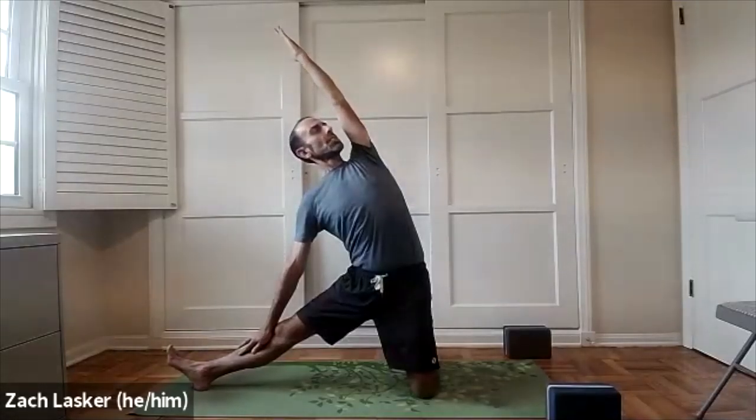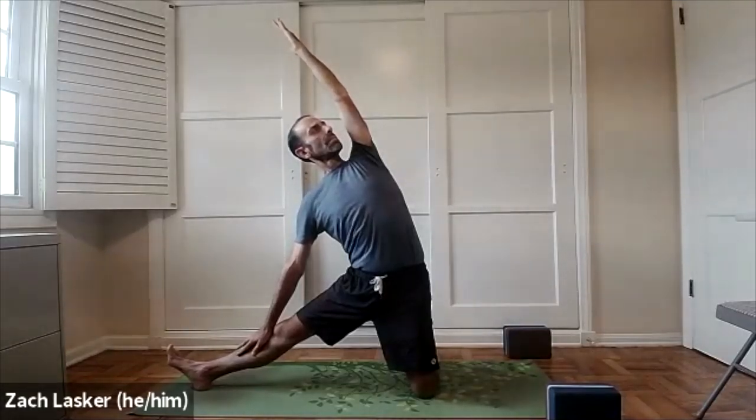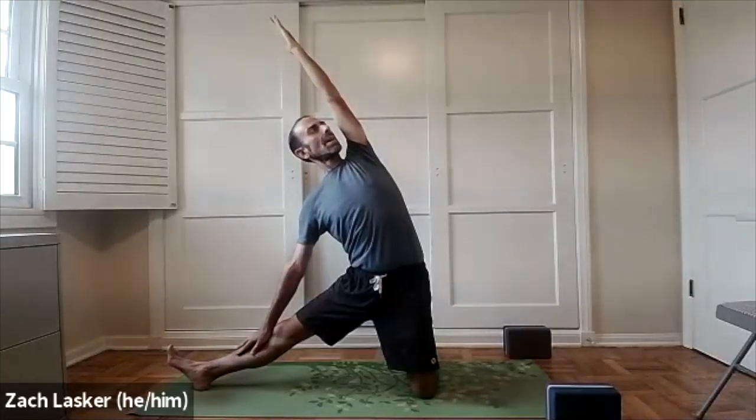Making observations. And trying to focus those observations on the positive. You might notice your ability to breathe in a mindful manner. You might notice your ability to create this length.